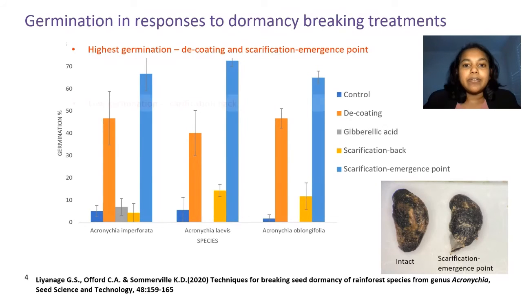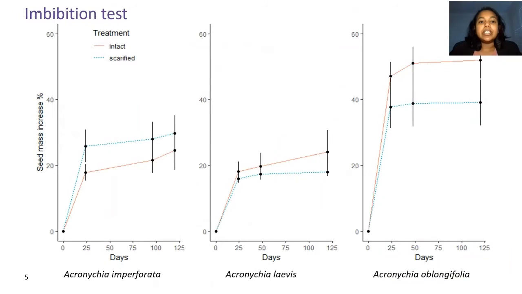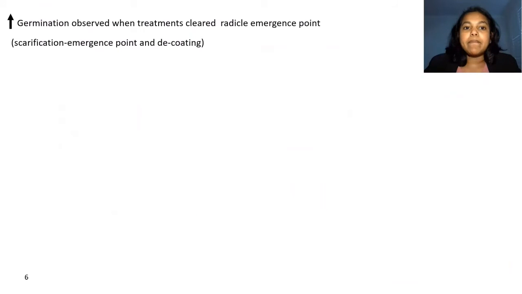Though scarification increased germination, it was low when seed coats were scarified on a place opposite to the radicle emergence point. The imbibition test also confirms seed coat permeability. Then why is the clearance near the radicle emergence point essential for germination? This could indicate an embryo's inability to push through the seed coat, which is a characteristic of underdeveloped embryos.